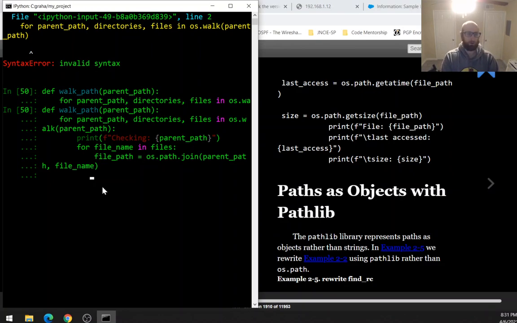Okay, and I'm not sure if they want this last access to be inside of the for loop or outside. Oh, no, they want it to be inside because they're using the file path name. So they want to use it for each index in the for loop.